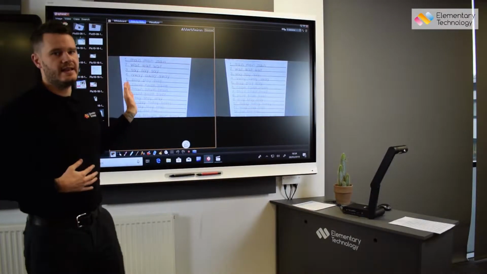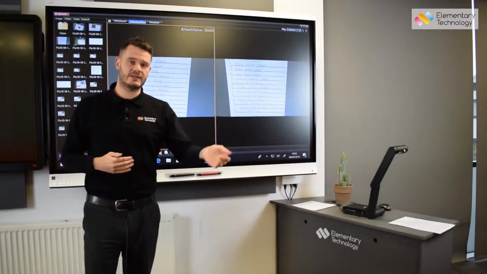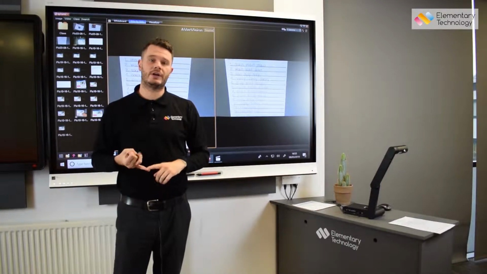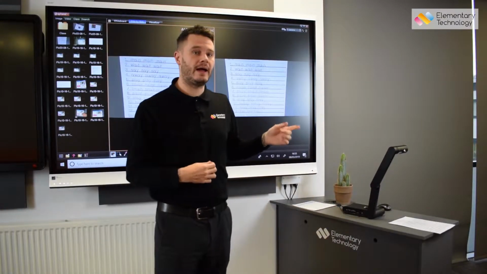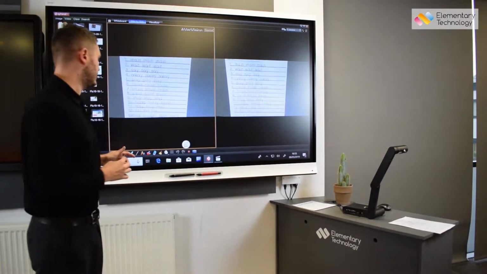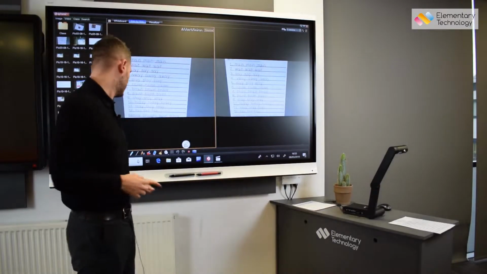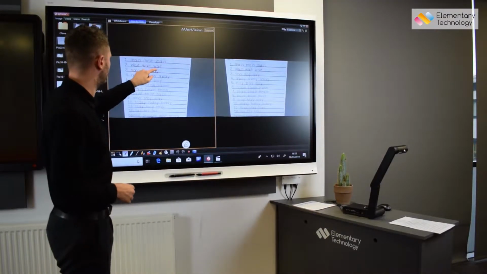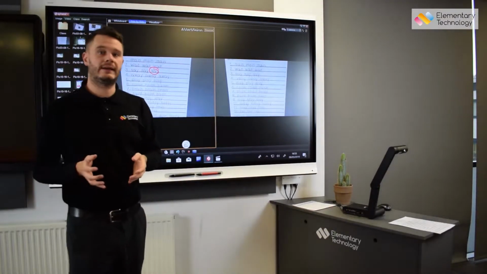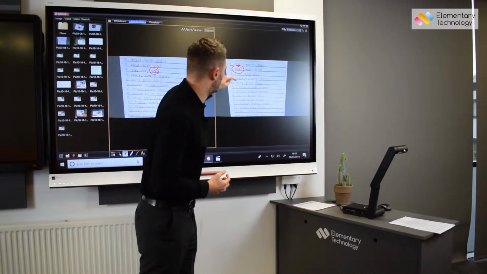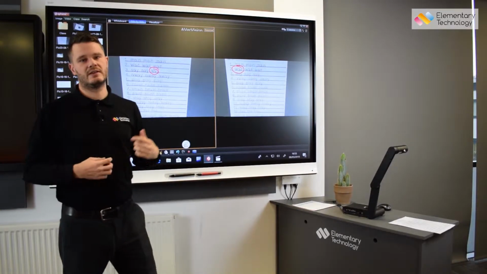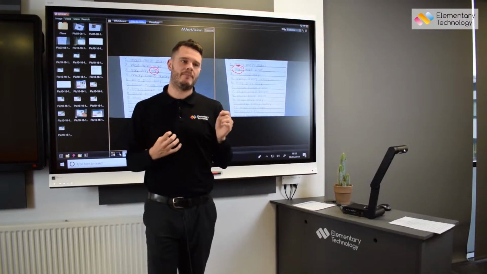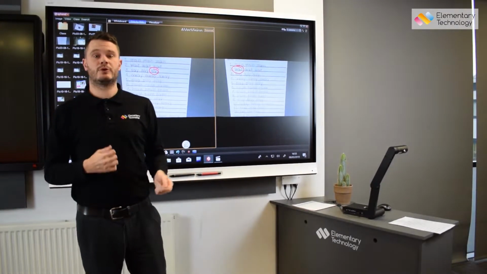So you can use anything under the live image that you like, any piece of work, whether it be an exemplary piece of work or a work that may need improving, and you can use this to compare and contrast. You can even use the annotation tools over here. So let's say you wanted to point out that this word was spelled correctly, or let's say this one was spelled incorrectly and they needed some improvement. It's a really easy tool to do instead of you having to do it individually, going over each pupil.